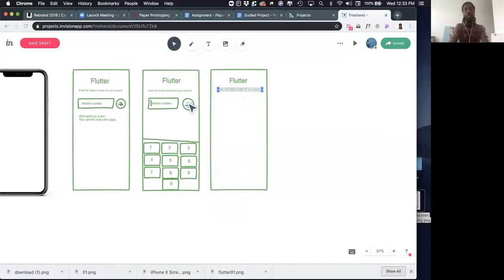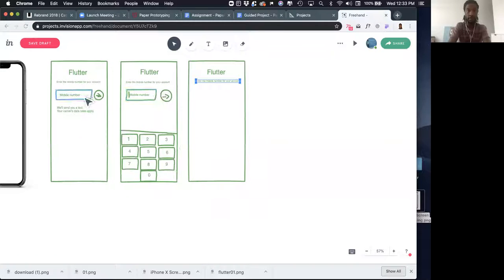Like I said, they're still pretty low fidelity. We're not adding color to the boxes or anything like that. We just want something mocked up quickly so that a user knows where to go to sign in. And so let's say they type in their number.